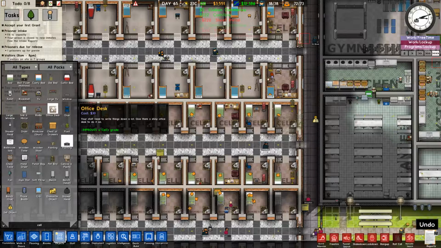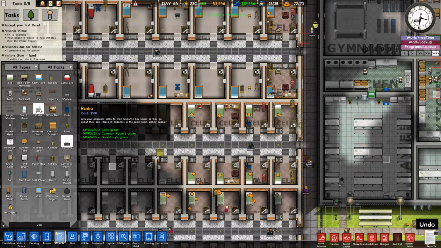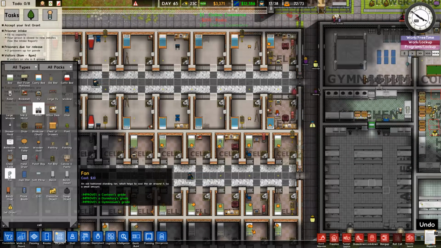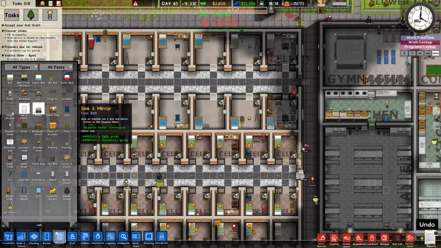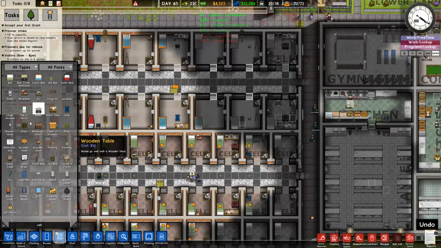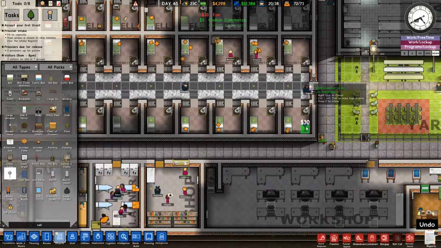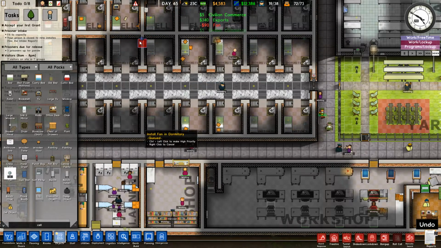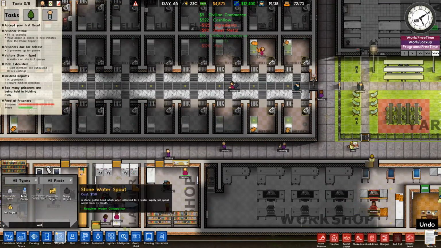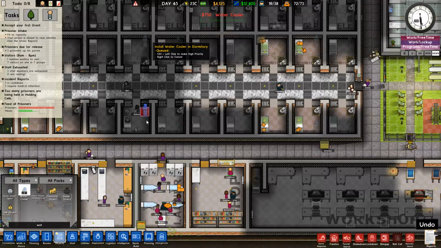Okay. Let's see. Plants don't do anything. Radios. Screw it. These two get radios. And I think that I'm gonna call it quits in terms of improving stuff. Except the fans in here. And I'll throw two fans in here as well. Water cooler also improves storms. So I'll throw those in there and those in there.